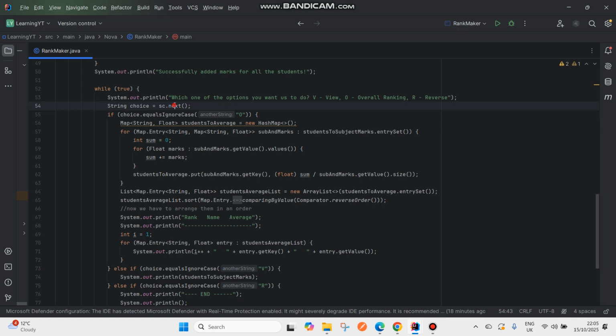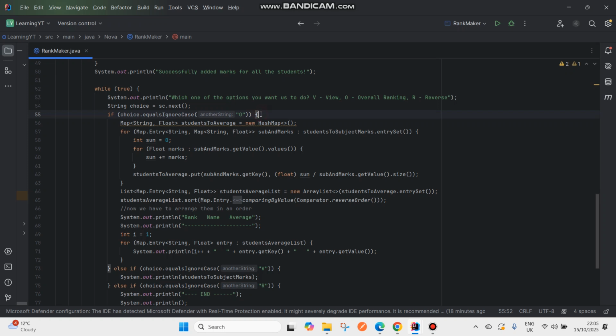Now he will enter the choice, so we will read the choice from the terminal. Let's say he enters O. Then we are going to check whether it is O. O means we are going to find the overall ranking of each student. What we have to find out first is the average marks of each student. For John, we will add all three subjects' marks together and divide by the number of subjects. Then we get the average. Likewise, for every student, we will get the values and rank accordingly from the highest average to the lowest average with the name of the student.